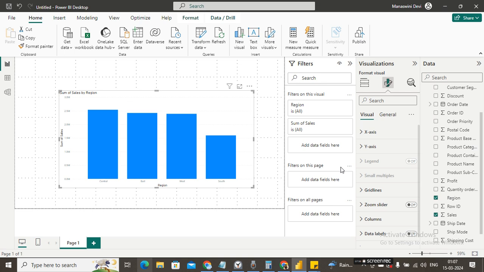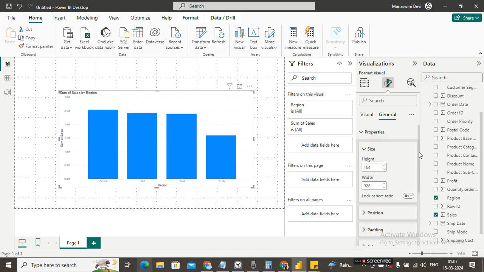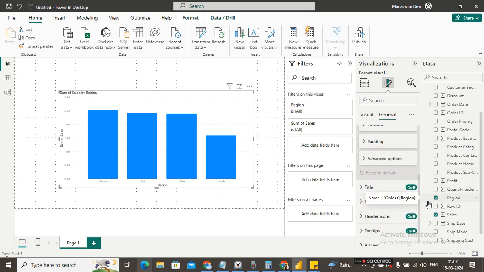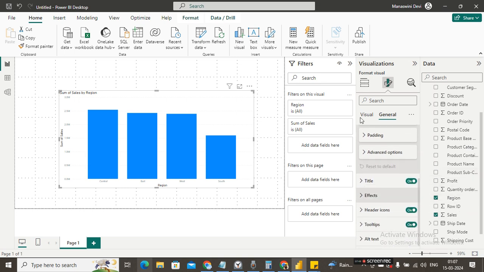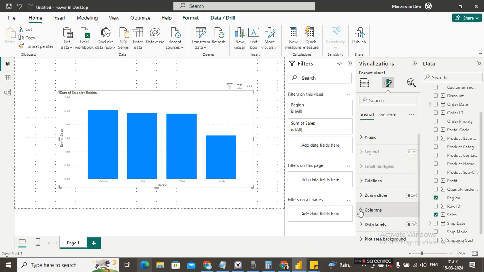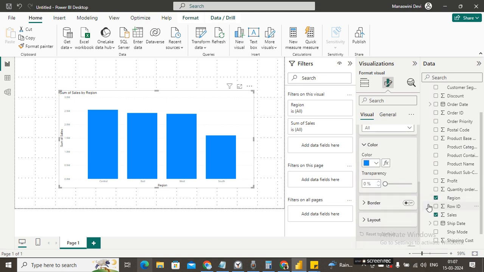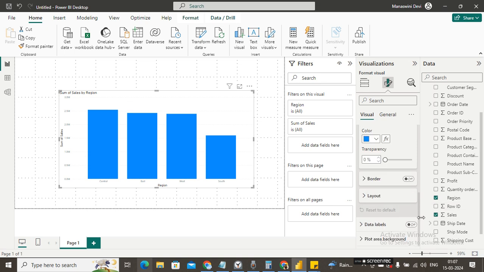Even we can format here in the general properties, visual, columns. These are all the settings which we apply to the visual.